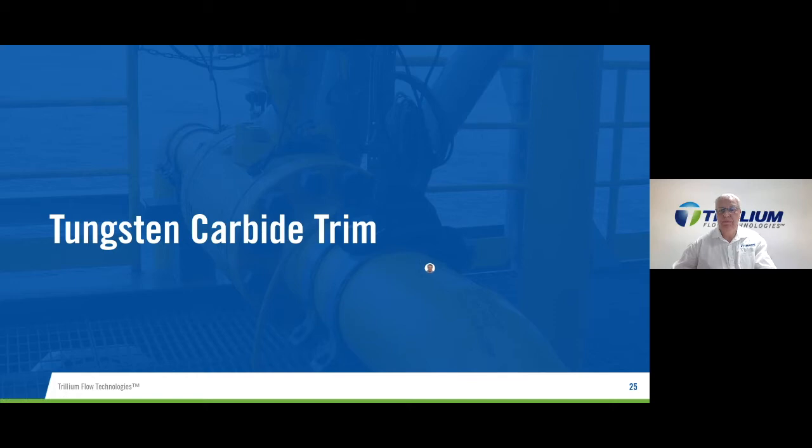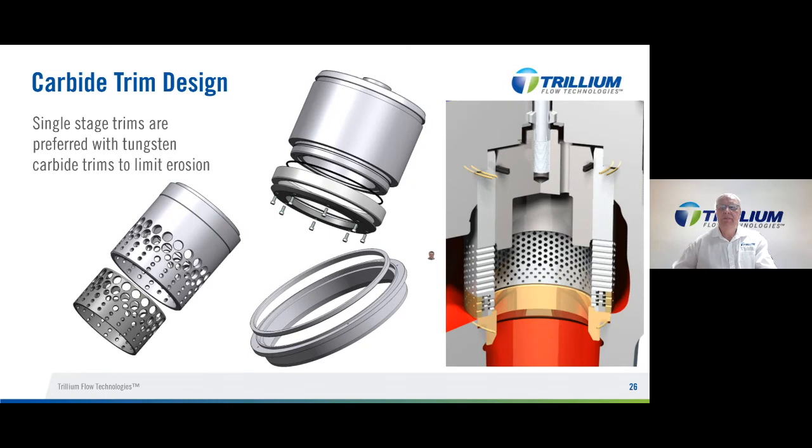Adrian, can you discuss some of the features of tungsten carbide, some of the do's and don'ts when using the material? And can you also advise if extreme trim can be supplied in tungsten carbide? Yes, tungsten carbide in the oil and gas industry is fundamental on many valves where sand is present. It would only be on really low sand applications where we wouldn't fit tungsten carbide.